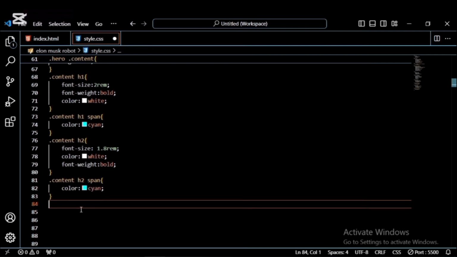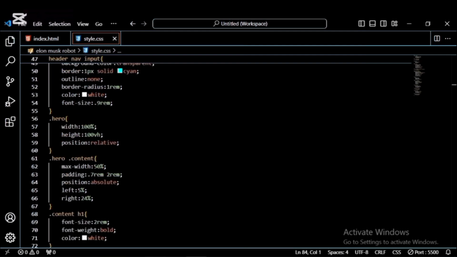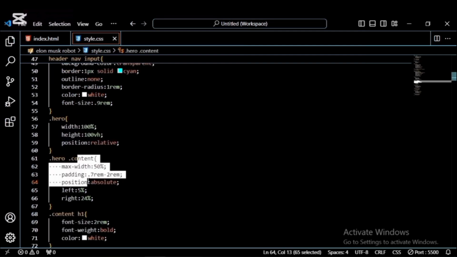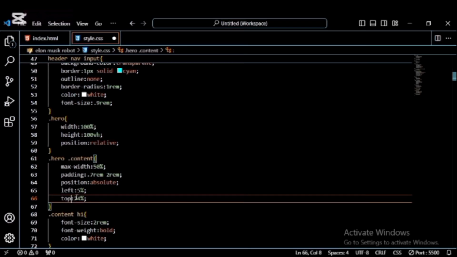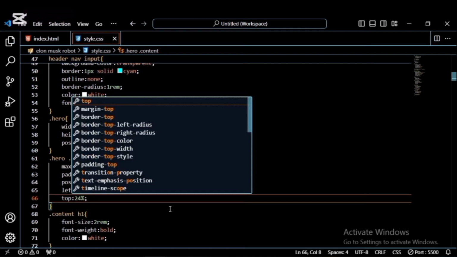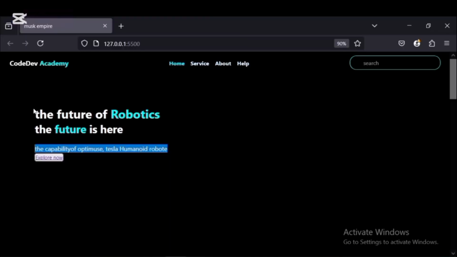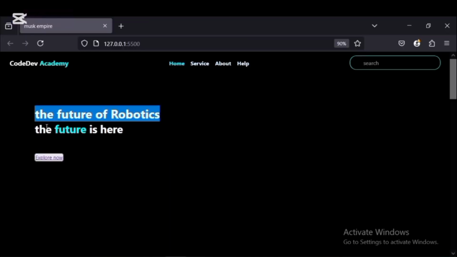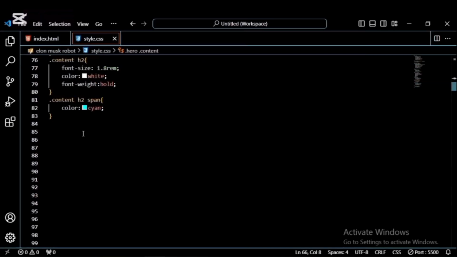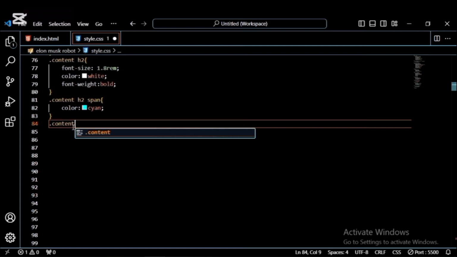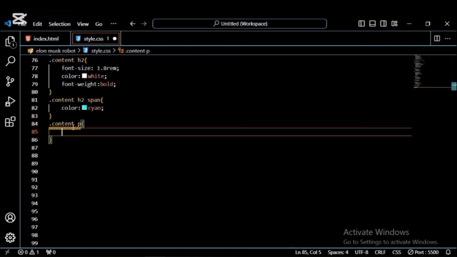Now the next thing we're going to do, we're going to make our correction on the content, which we made it to be 24%, but instead it's supposed to be top, 24% space from the top. In our browser, this is what we're having here. Now what we're going to do, we're going to target our paragraph. So now we head back to the CSS. We target our content and specify on the paragraph.